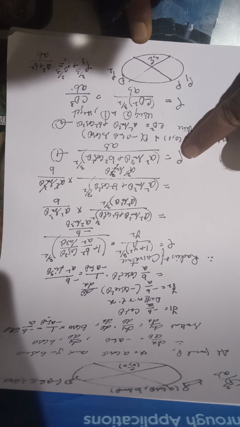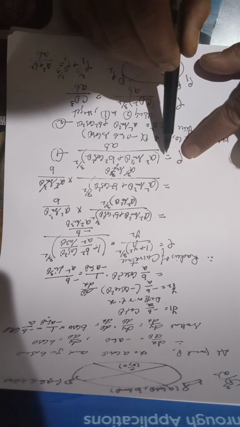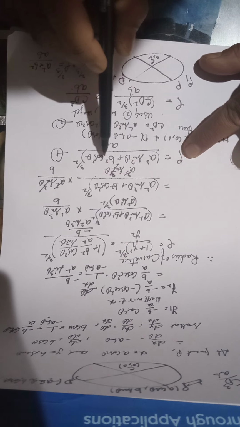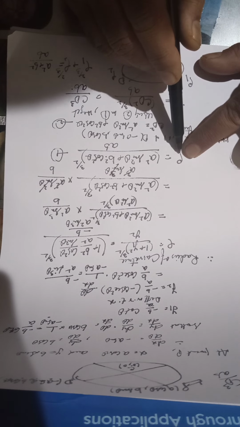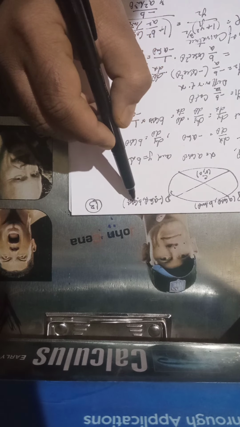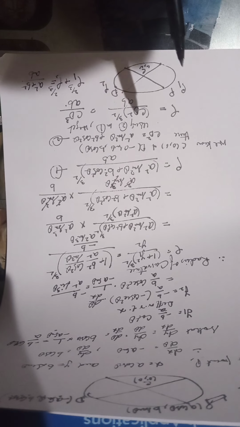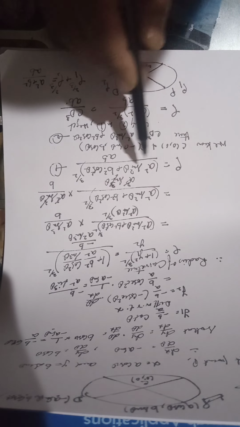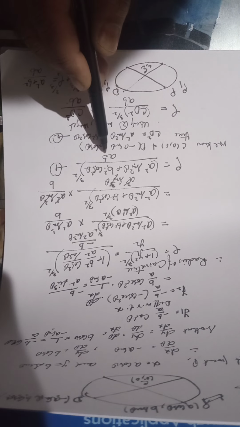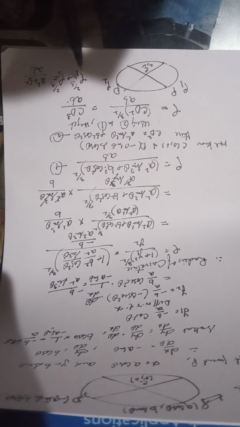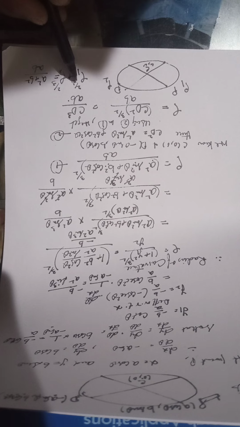Now, if rho 1 is the radius of curvature at point P, then rho 1 will be (a² sin² θ + b² cos² θ) raised to the power 3/2 divided by ab. If rho 2 is the radius of curvature at the point D, (−a sin θ, b cos θ), there is a difference of π/2. So rho 2 will be (a² cos² θ + b² sin² θ) raised to the power 3/2 divided by ab. You can raise it to the power 2/3.